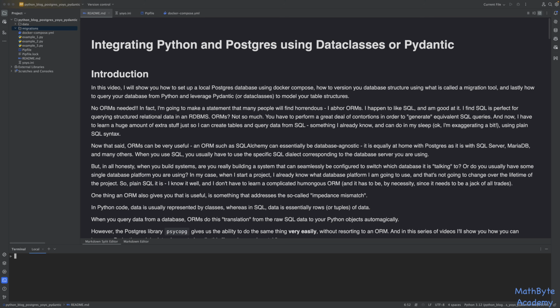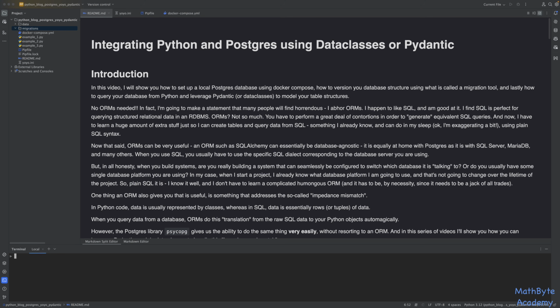All right, so with that, there's really going to be three steps here. One is I need to run Postgres. So I'm going to show you a very quick and dirty way of running Postgres locally using Docker. Of course, you're going to need to install Docker on your machine. Then I'm going to show you how I basically set up the tables that we're going to work with in this video in my database.